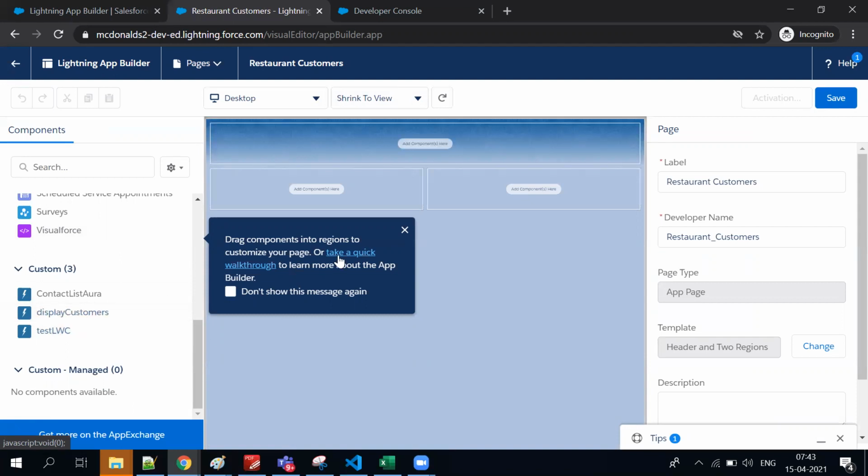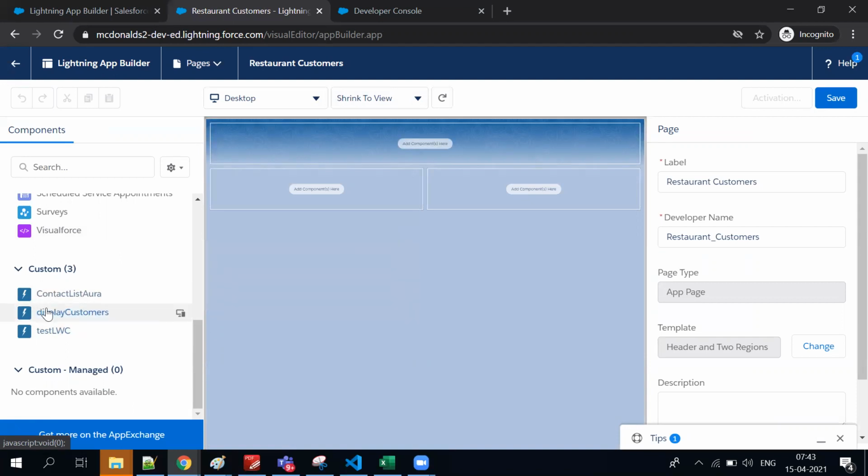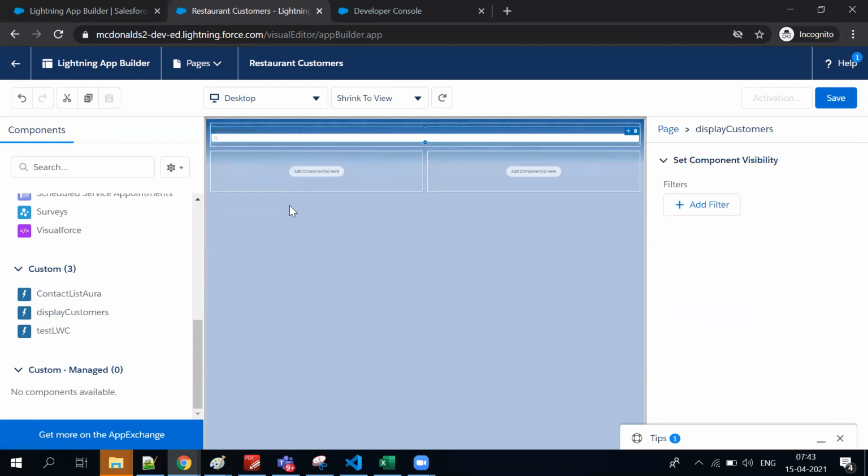Do you see this display customers we got here? That's the component I'm going to put there. It has a search. The moment I give type as search, that's the reason you can see there is a magnifier button. If it were normal text, you wouldn't have it. Since you put type equal to search, that's the reason we have that.